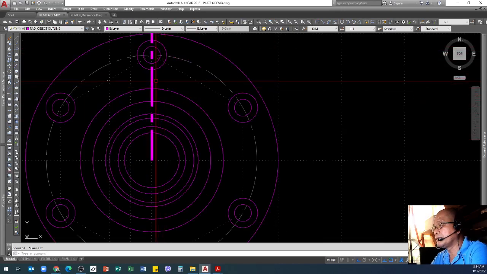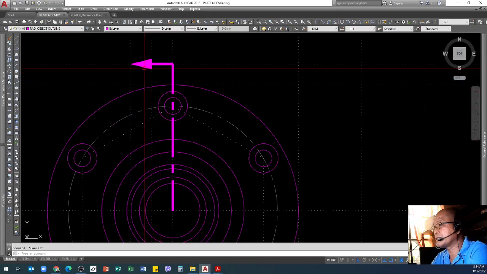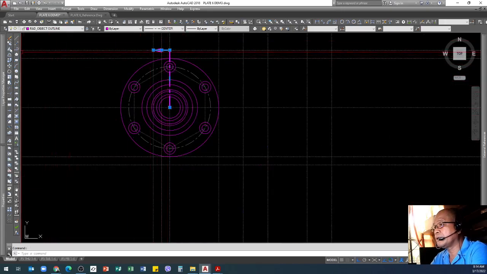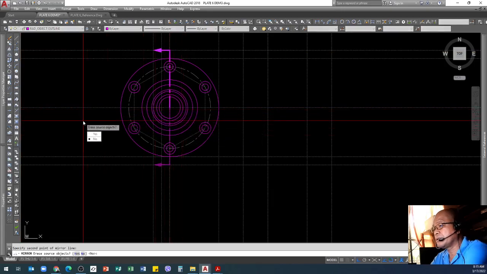And then since it will be the same here symmetrically, all you need to do is click the object, so it will highlight everything, and then go to mirror, and then mirror that object. No need to type yes, because if you type yes, this one will shift to the other side.